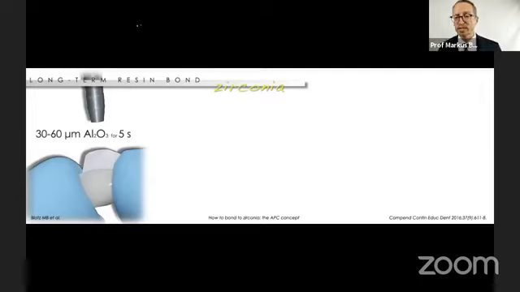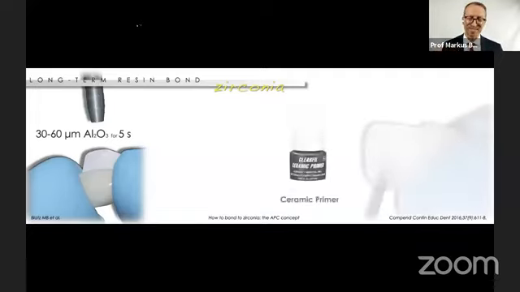We have looked at this for almost 20 years, and we've done literally thousands of specimens looking at this specific topic. We always come to the same conclusion. Right now, the best way to treat the zirconia for bonding is air abrasion. Particle size doesn't matter that much. You can go small, because some people were afraid that too-large particles might damage it. Use small particles, low pressure, it's okay. At least do it, okay? It's a very important step in the process.